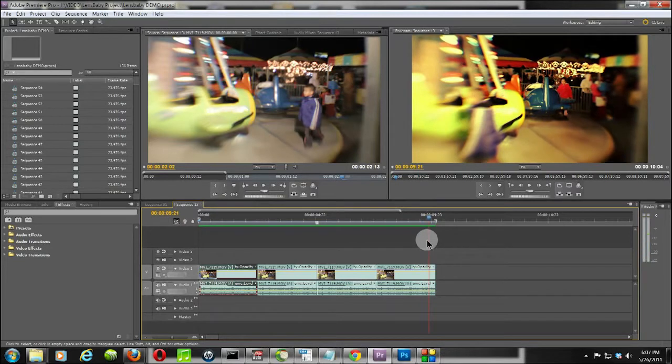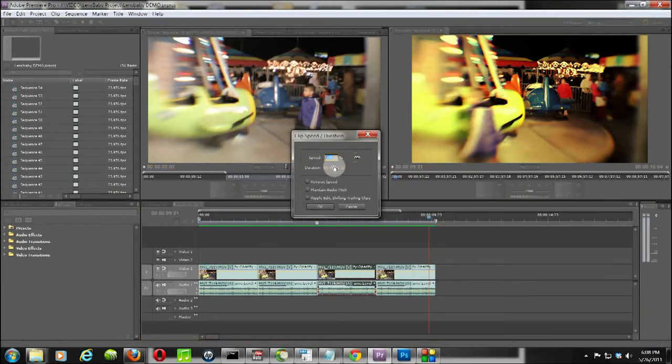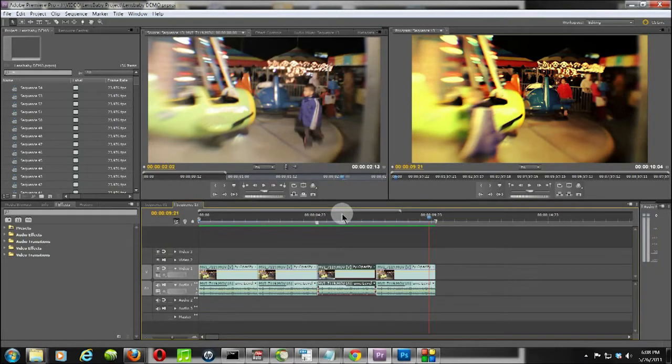Now the reason why is this: Premiere will not allow a third-party plugin to extend the length of a clip. You can extend the length of a clip by slowing down the speed of the clip, utilizing the speed duration here, and that's totally fine. But if you've utilized this before, the footage is really, really choppy and is not very effective. It doesn't look very good.